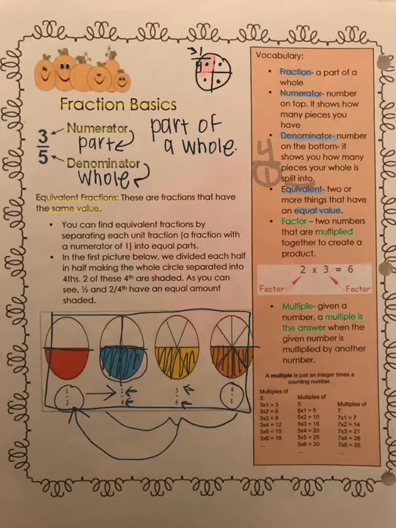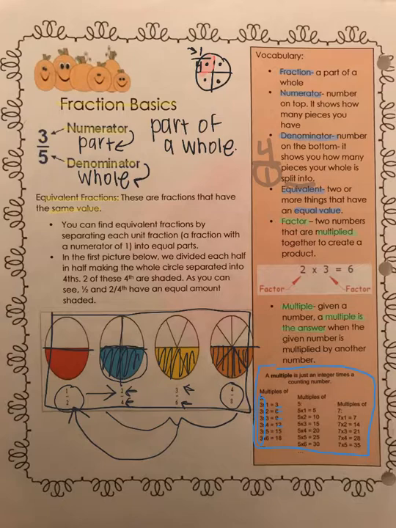Take a look down below at some examples. We've got some examples of multiples. Multiples of 3 are going to be 3, 6, 9, 12, anything that you multiply 3 by and get a product, which means in return, 3 is going to be a factor of all those numbers.